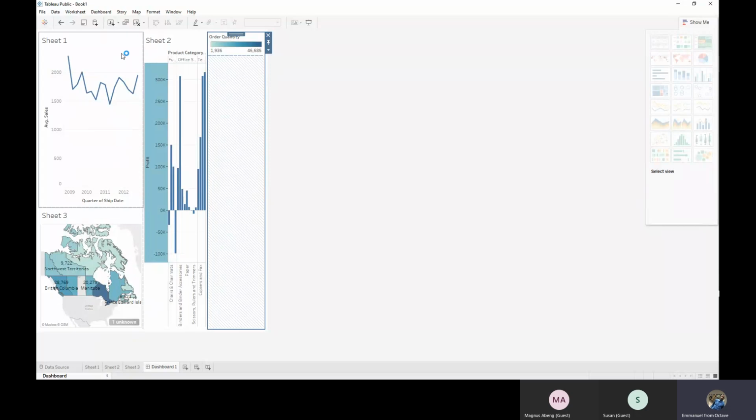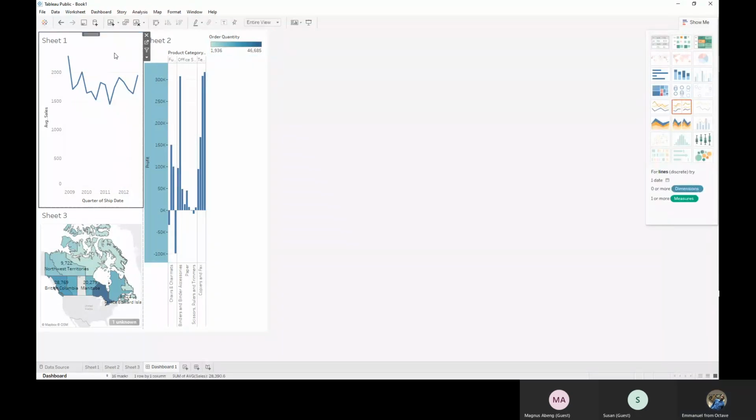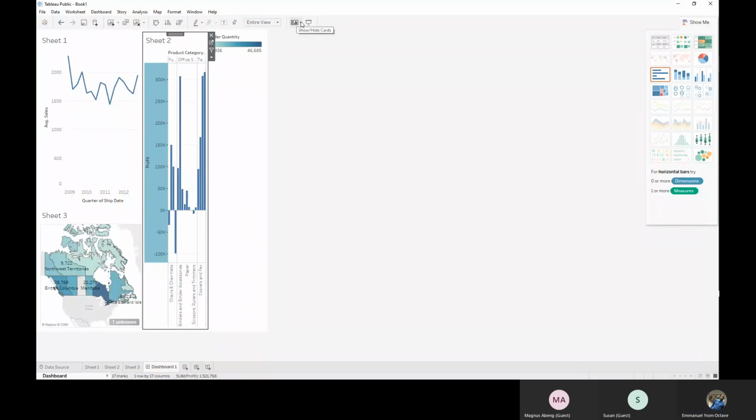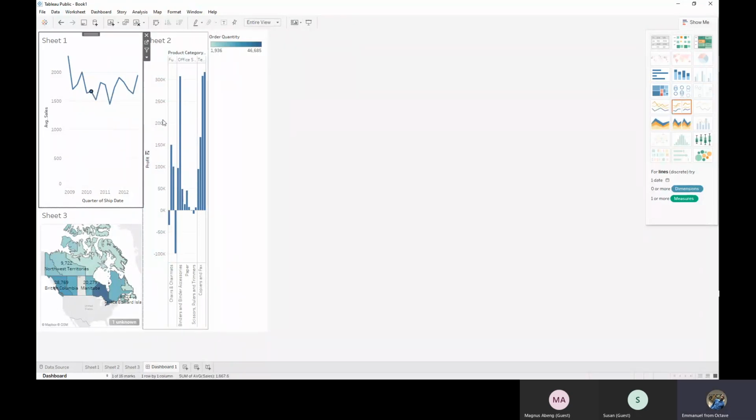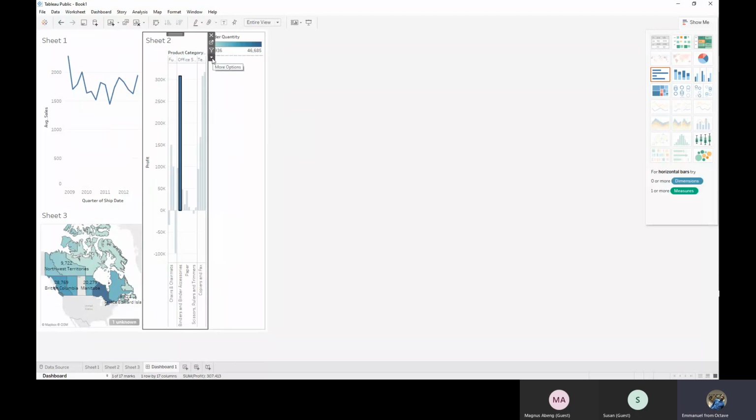You can also add filters to this. You can say you want to filter by categories.